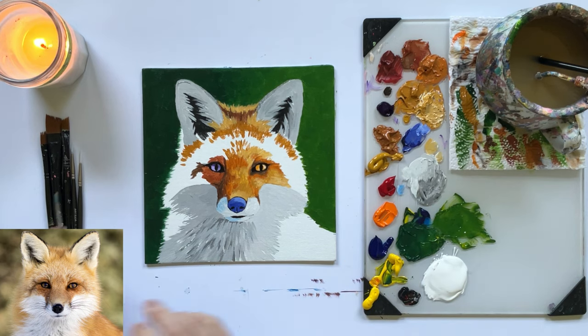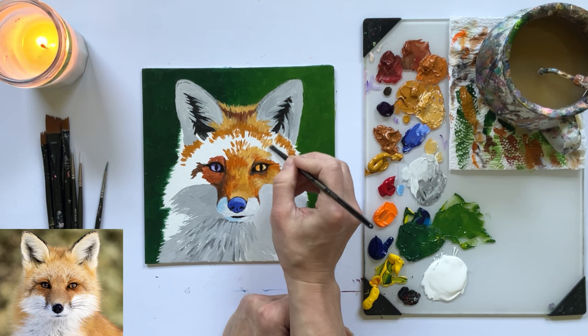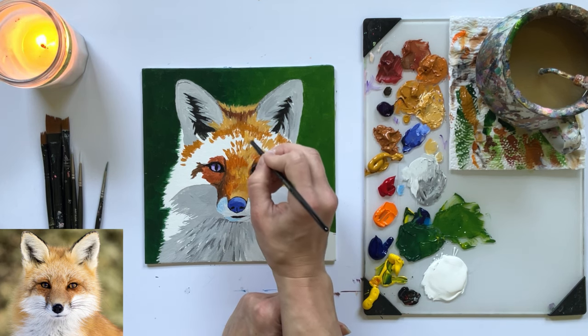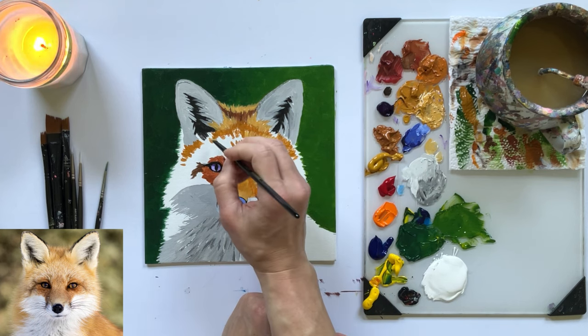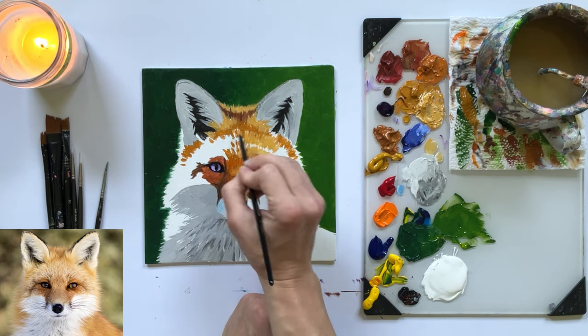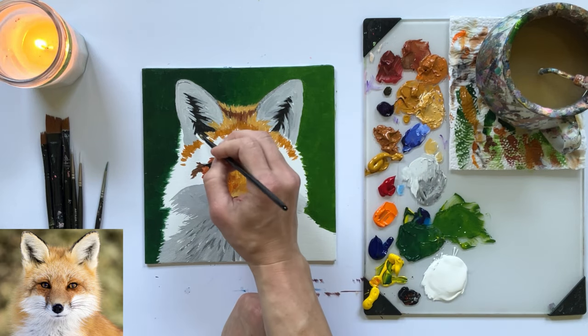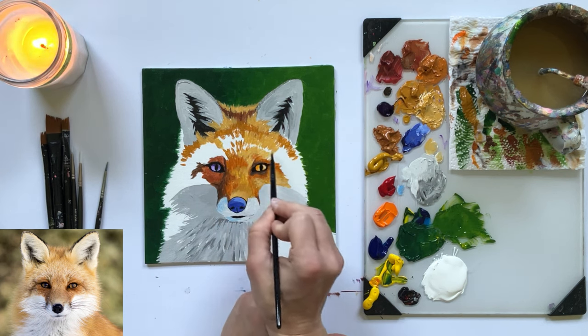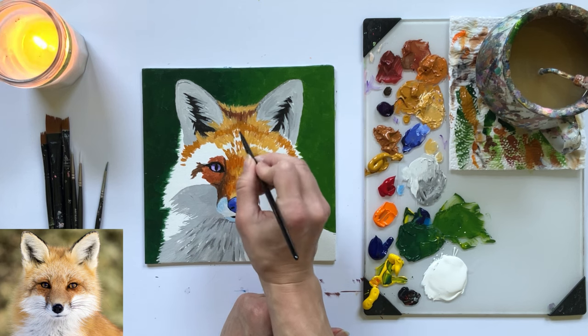I'm going to wash off my brush, go back to my Filbert brush, and go back to my lighter version of yellow ochre and white, the one we lightened up. Be careful as you're working underneath the ears, because we only need to come up just a little bit into that dark gray. All right, and so this area of white, I'm just gonna cluster lines, fill in some more white, layering over top some of that brownish orange bottom layer.